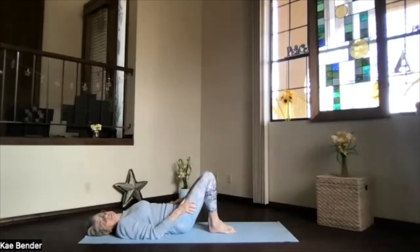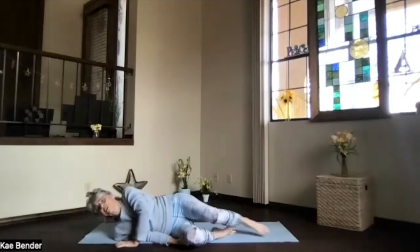And when you're ready to release, set your feet to the floor, roll over to the side, and sit back up, ready for anywhere or whatever's ahead for you today.